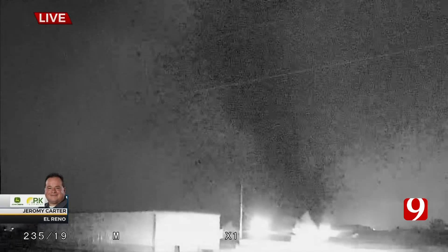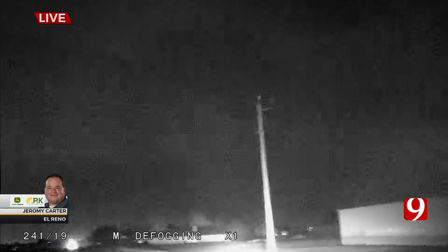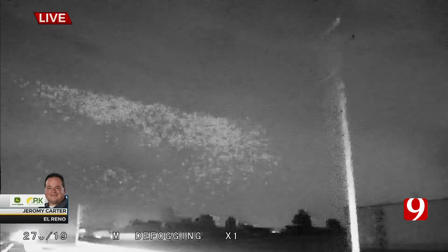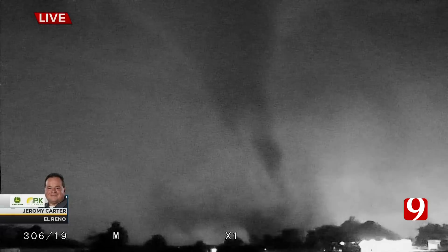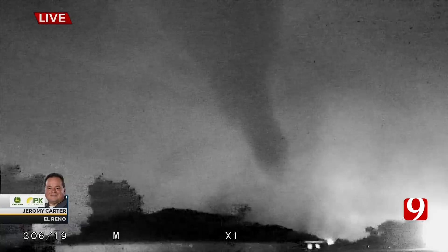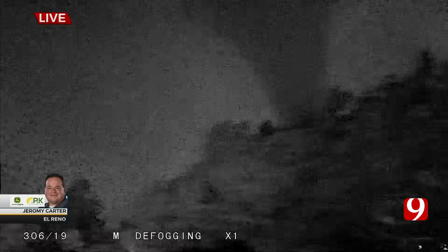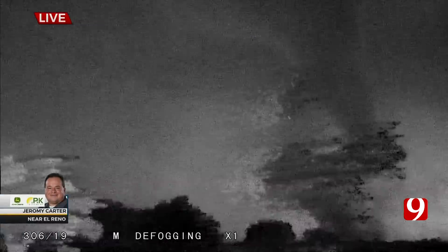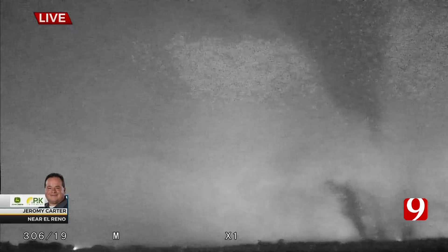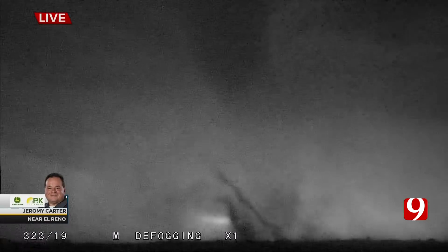We have debris. Let's look. Obviously it's doing damage. Let's go back to velocity data. We're looking at things while you're seeing the tornado so we can give you the exact location of where this is. It looks like it's lifting to the north—Jeremy, is this lifting to the north? Yeah, there's a ton of debris lifted up. This thing is really a powerful tornado. It's a dangerous storm. I would classify it by looking at the motion on the sides, probably at least an EF3. Definitely a strong tornado now in the metro area.